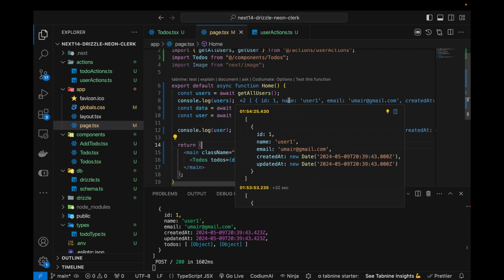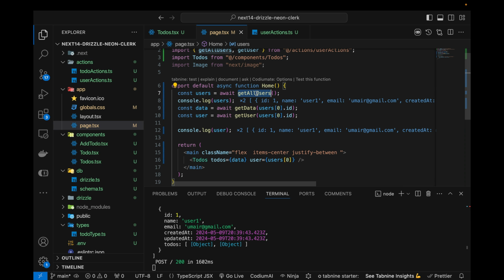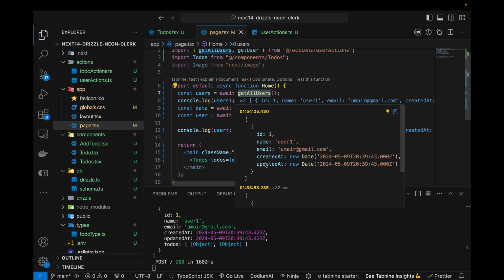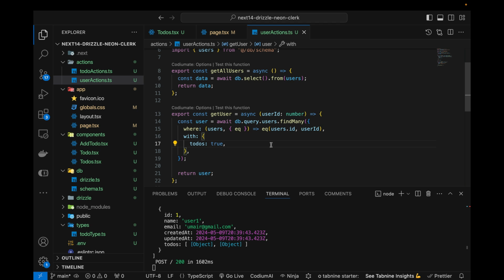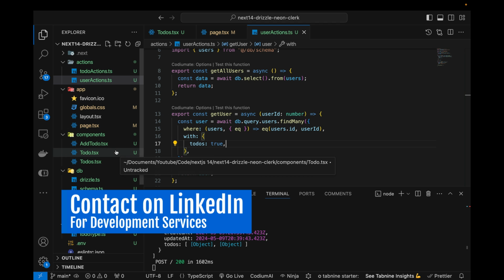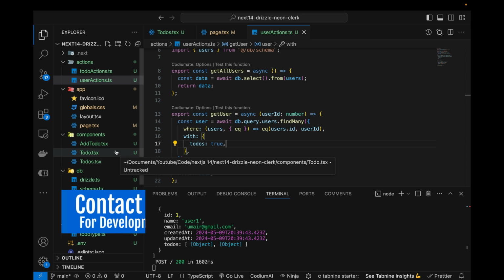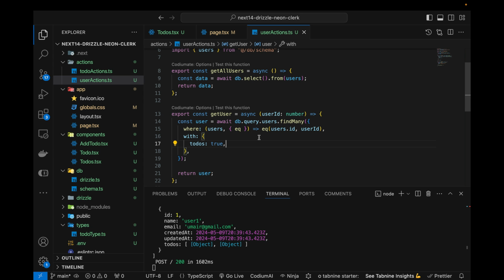And at the top you can see that there are two users, and for the first query when we used getAllUsers, it is not showing the to-dos because we are not appending the to-dos in this particular query in this user action. Okay, so our setup is complete for the relational database. We have tested out all of our queries. Now we need to go ahead and integrate Clerk Authentication. This is going to be a real application. I won't be generating these fake users just for testing, but for setting that up in our application I had to do that. So it's time to go to Clerk Authentication.